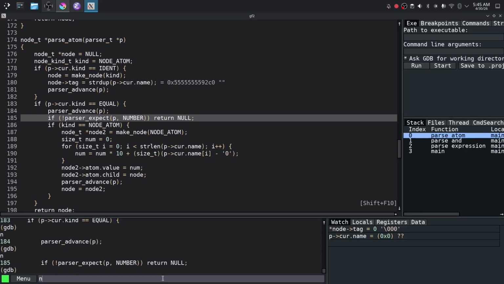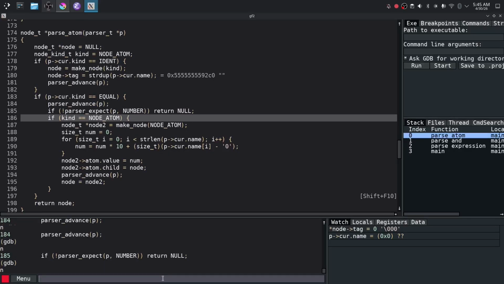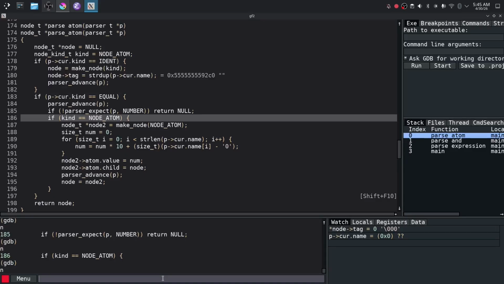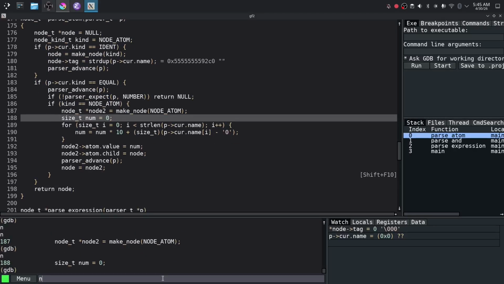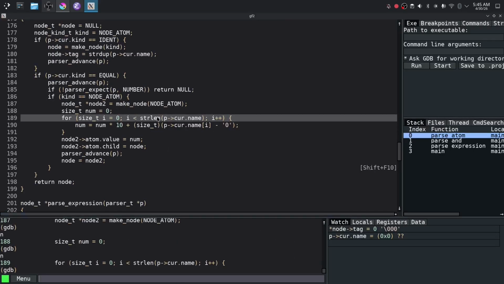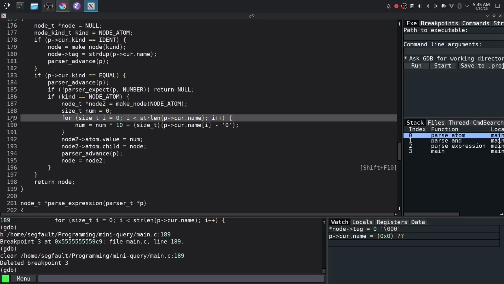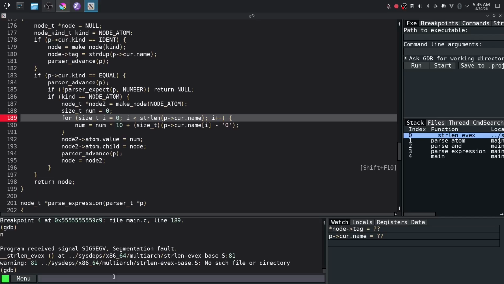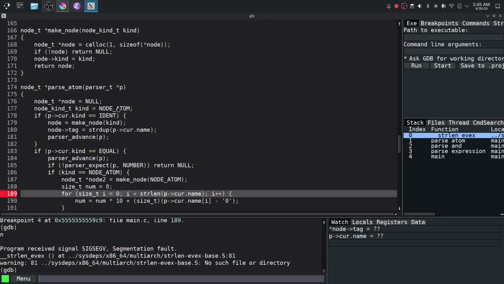Next, we expect a number. Yes. If the node kind is Atom, I want to make an Atom node. Why exactly are you failing here? strlen. Yeah, something is not correct with the name.